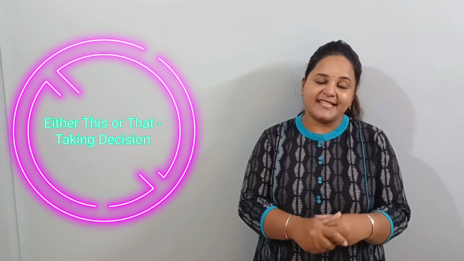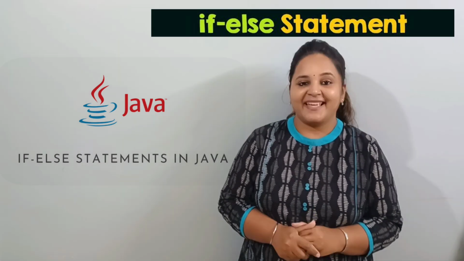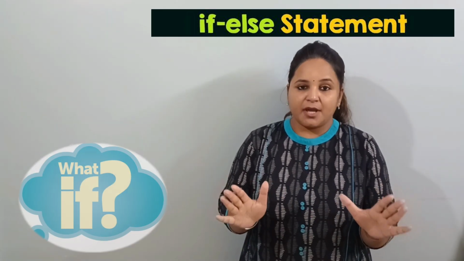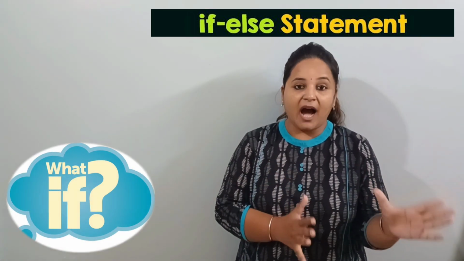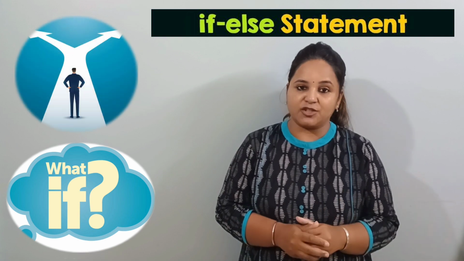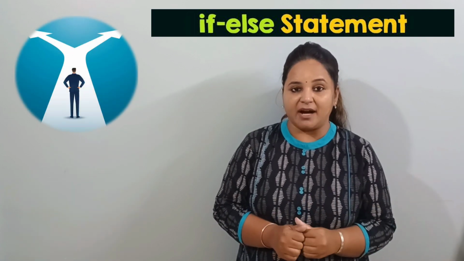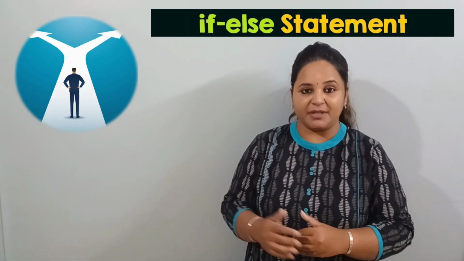Now, to resolve all these conflicts and worries, we have a magician with us in Java programming, and that's called if-else constructs, popularly known as if-else statements of Java. It's like the what ifs. What if I take this path? How will it shape my course of action, and what if I don't take that path and how the other path will shape the direction?